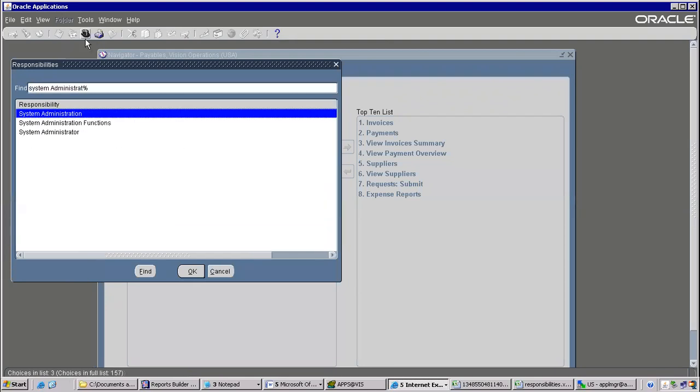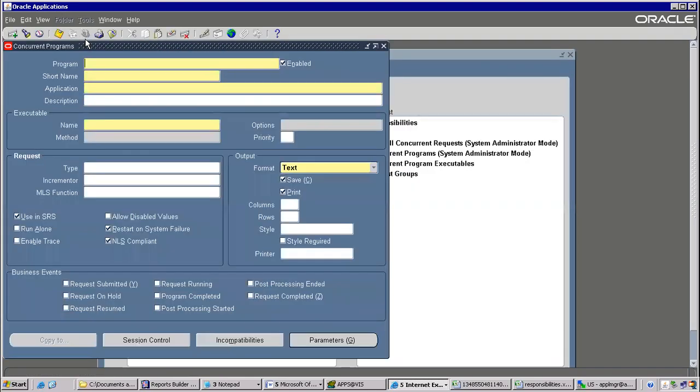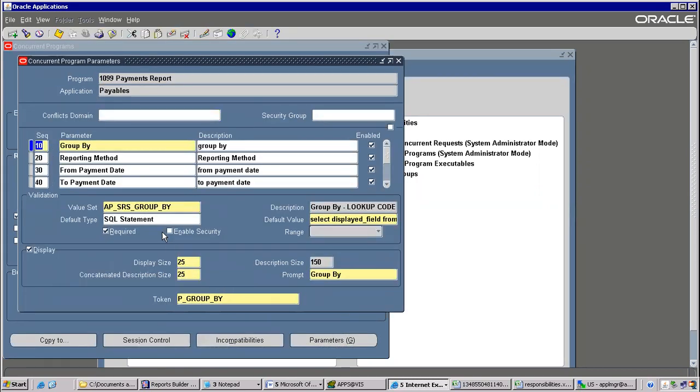system administrator. Here is the place for parameters. You can see this is under a token field. Even in our first explanation also, parameters we can keep into the token field, right? So this P group by is what it is. It's a parameter. P stands for parameter. The second one is what it is.